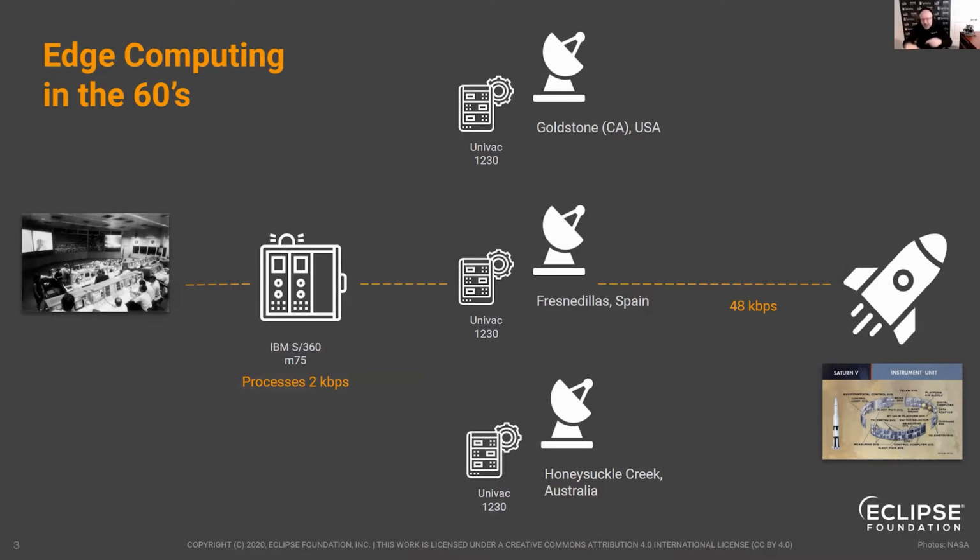And the mainframes there were churning some of the data. And then they were sending that to the mainframe for the consoles in the command room. So you see a photograph of the command room in Houston on the left of the slide. And all of those consoles have screens, and they were showing screens from mainframe programs that were running. But the mainframe had the capacity to process roughly 2 kilobytes per second worth of data. So this is why you needed those UNIVAC mainframes close to the antennas to mash all of this data up in a form that the mainframe could consume and then show in real time to the crews in Houston.